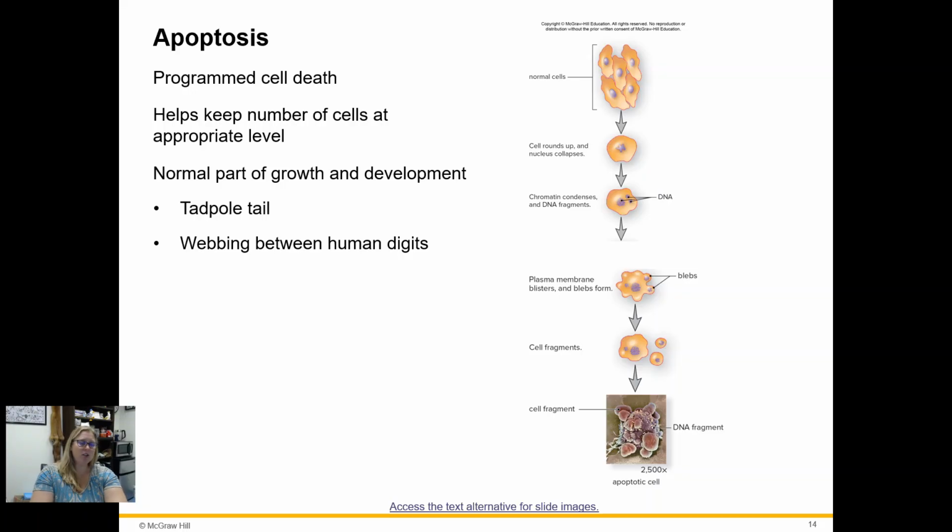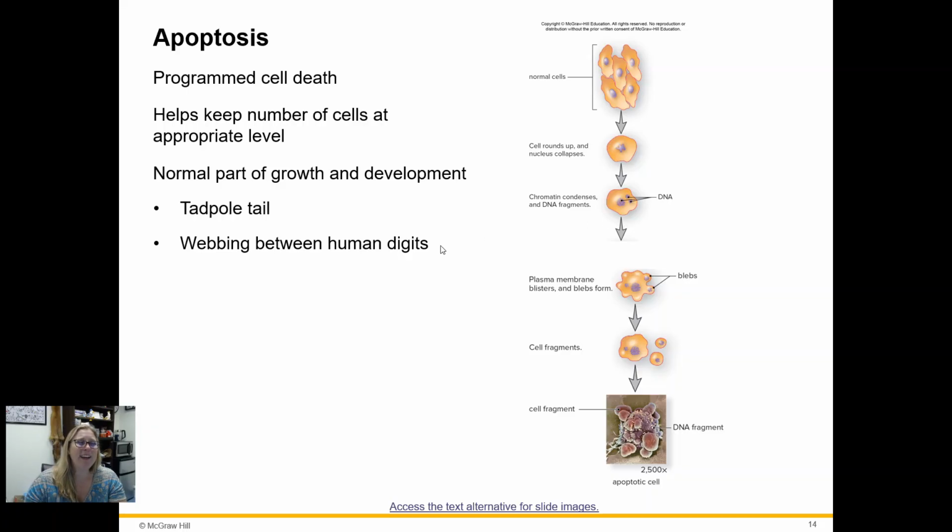I said before that your skin kind of is replicated every 7 days. You don't keep developing skin. Some of that skin wears off, and that can be part of apoptosis as well. This can also be a very normal part of growth and development. So if you've ever grown tadpoles and had them grow into frogs, frogs do have apoptosis of the tadpole tail, and those cell goodies, the stuff that's in that cell, is then used by the growing organism to develop the legs, because it's materials, it's nutrients, it's energy, okay?